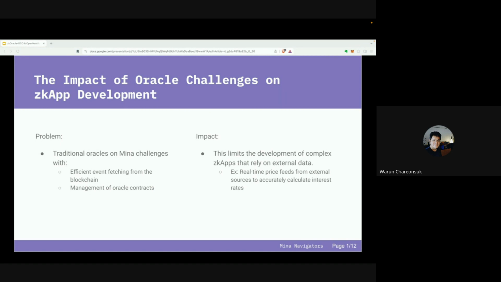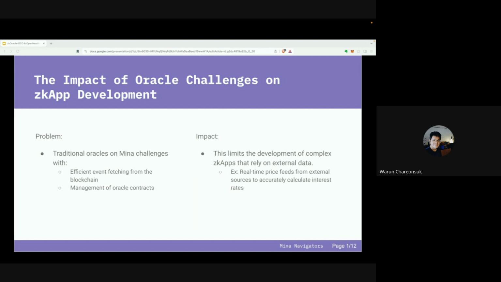The consequences of that challenge are far-reaching. They directly limit our ability to build sophisticated zk applications that rely on external data. This impacts a wide range of possible applications, including real-time price feeds for DeFi applications.